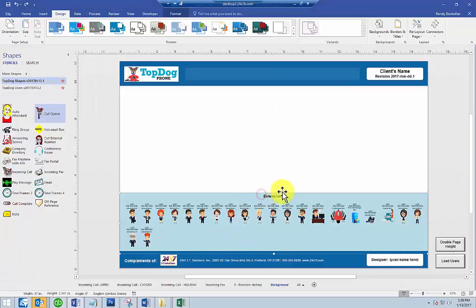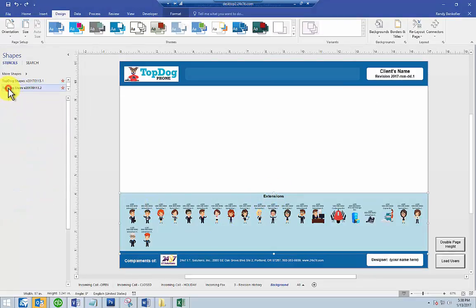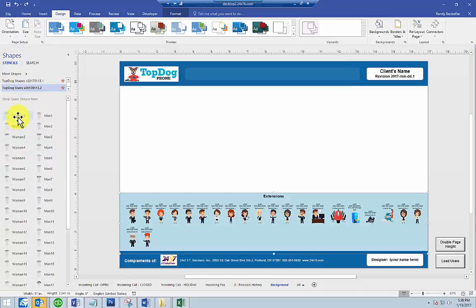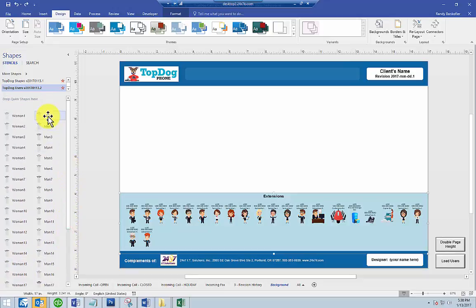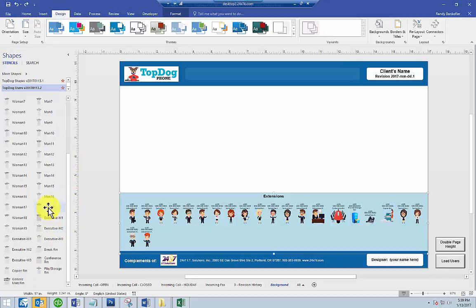So here's the user extension container object. Let me pull up the stencil called TopDog Users. You can see here that we have shapes called Woman 1, Woman 2, all the way through Woman 19. And then we have a shape called Man 1, Man 2, Man 3, all the way up through Man 17.